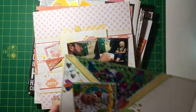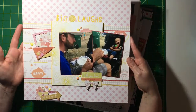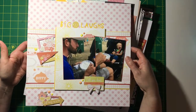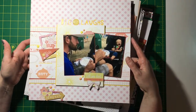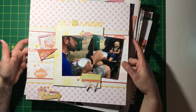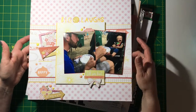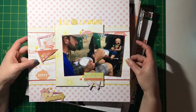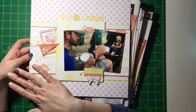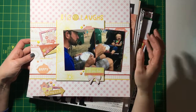So cute. This was a surprise live, I think I did, or maybe it was a main live. I don't remember. But I did a live on paper issues and just wanted to do lots of color and keep it bright and clean. And that's what the challenge was for. It was Clean Sweep. So I kind of had this collection sitting on my desk, just waiting to be used up, and some cardstock. And I just wanted to keep a very clean layout, and he needs to clean off his lap. So it kind of worked both ways.